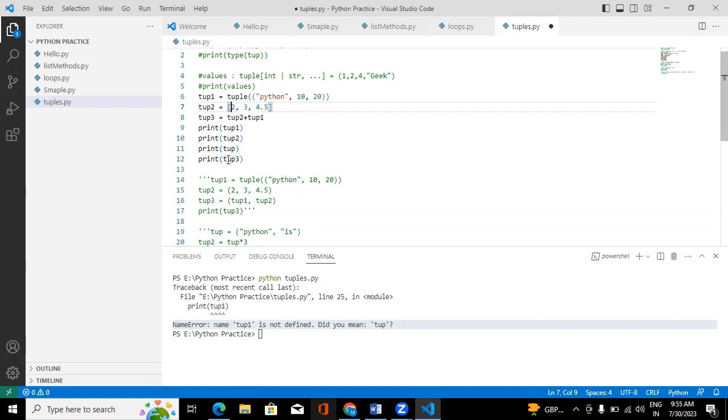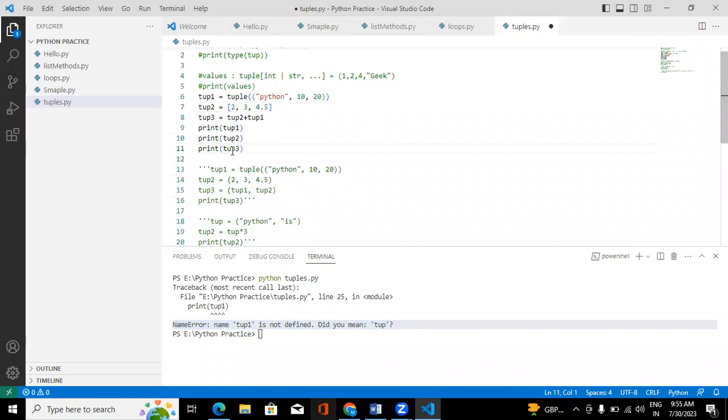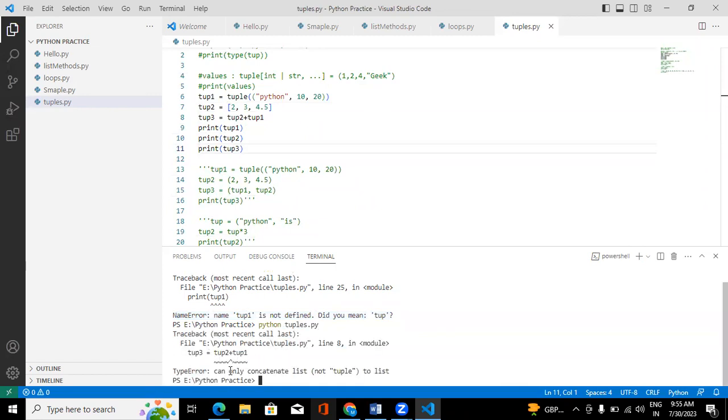Square brackets means list, right? If I'm trying to run it, see, type error. It can concatenate list to list or tuple to tuple, not tuple to list or tuple to string like that.